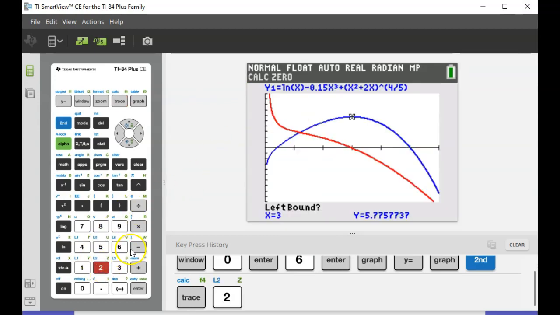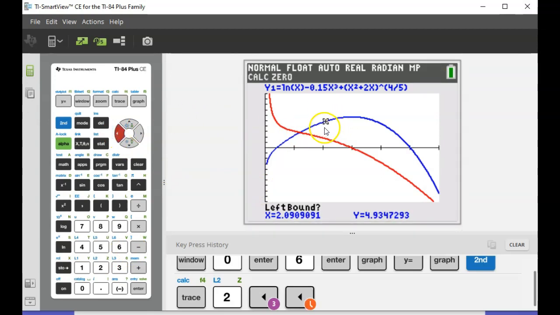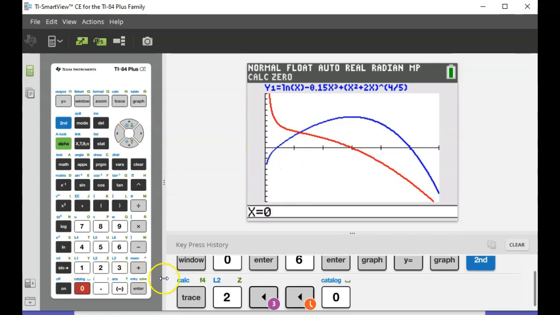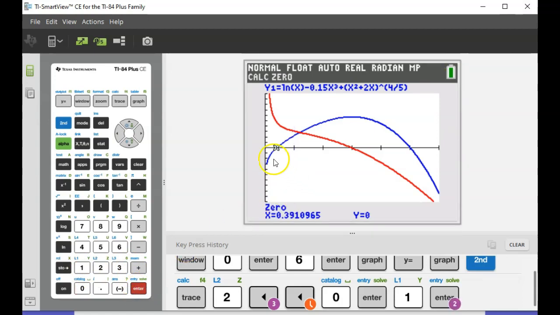So we'll do 2. Now I could scroll, but it takes a long time, and honestly on the AP exam you don't have time to spend scrolling across a function. So here's a shortcut. Just type in the values for your left bound and your right bound. For this x-intercept, I'm going to let 0 be my left bound and 1 be my right bound. So we'll just choose 0, and the right bound will be 1, and then just press enter, and here we have 0.3911065, and you can see that velocity is going from negative to positive.